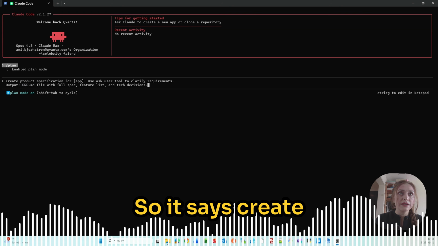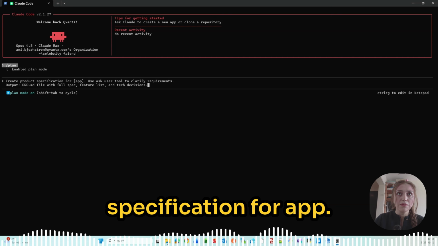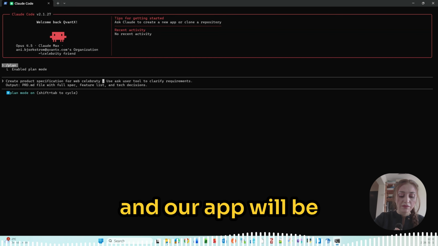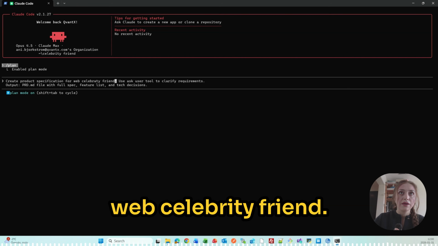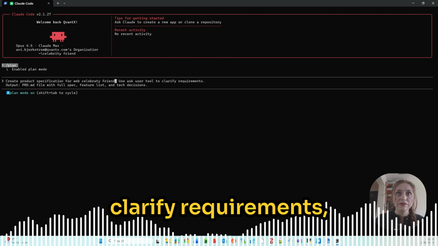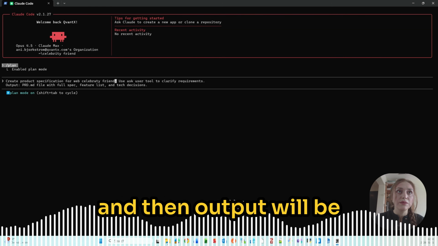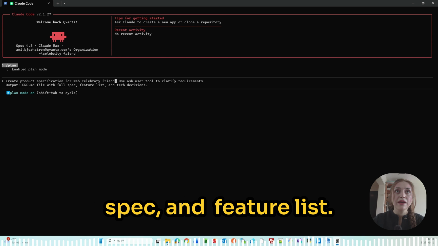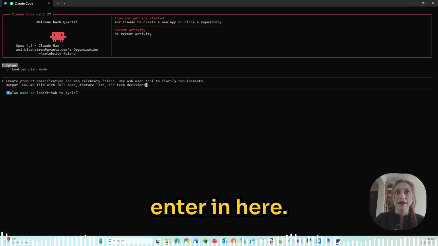So it says create product specification for app, and here we need to specify the app, and our app will be Web Celebrity Friend. Use ask user tool to clarify requirements, and an output will be PRD, which is a product description file with full spec and feature list. So we will click enter in here.